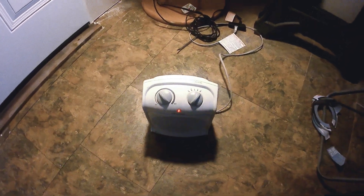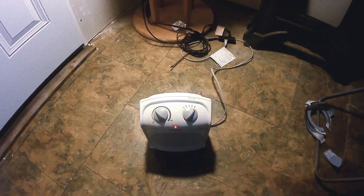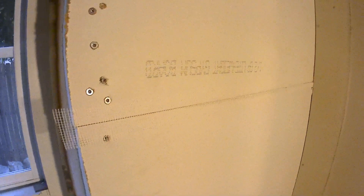The extension cord I use on this non-permanent shack is running through a little hole in the siding and drywall. It's small but out of the way and it allows me to power the shack. It is a temporary solution to get some electricity inside for the computers, lights, or heater. This solution is necessary to avoid paying increased property taxes due to having a permanent structure in my backyard.